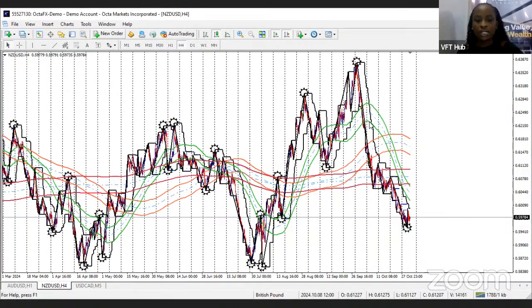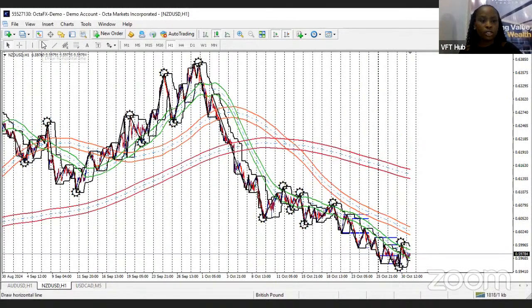Structure is also to the downside on NZD/USD, pretty similar to what we saw on AUD. Perfect, thank you. Structure is to the downside, very clear. Sunshine has been printed. So overall bias: sell. Short-term bias is a buy into what zones? Into the different zones I'll be marking out on the H1 time frame.